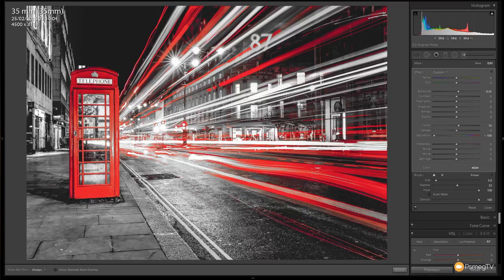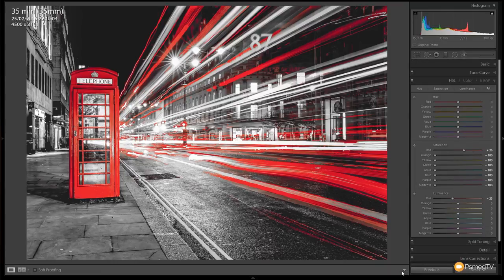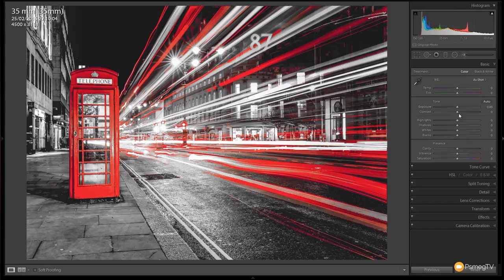Now we can go through and tweak the image to make sure that we've got the right kind of level of punch and to get it exactly the way we want. So once I finish with the brush, I'm going to click on done. I can complete that option. So now let's go through and take a look at some of the things we can do. If we want, we can just give it a little bit more clarity and contrast just to punch things up.